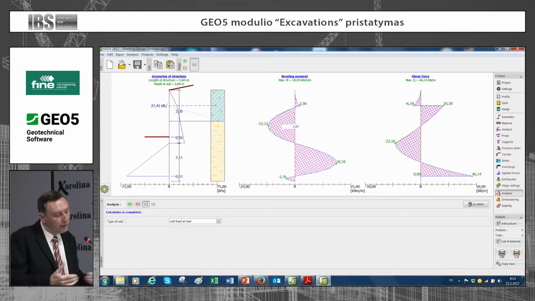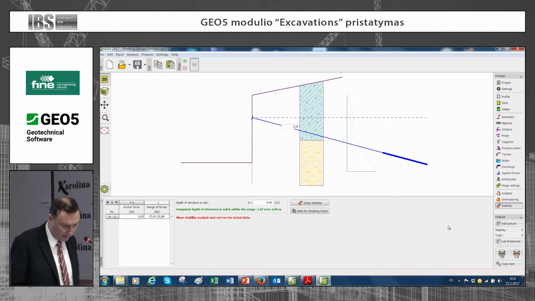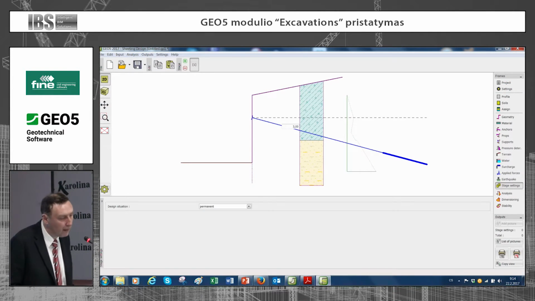So you can choose something between. And then again, you can check dimensions of the cross section, and again stability. I'm not going to show you again, it's all the time the same. Maybe the anchor will be in the stability.